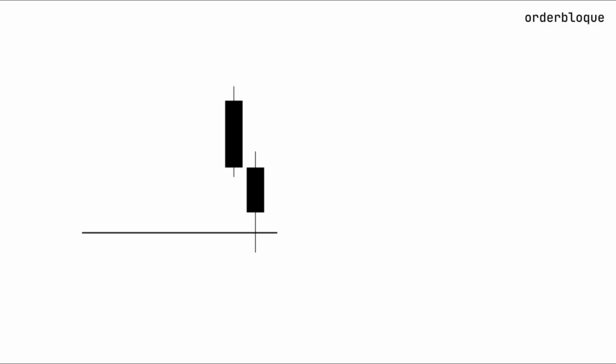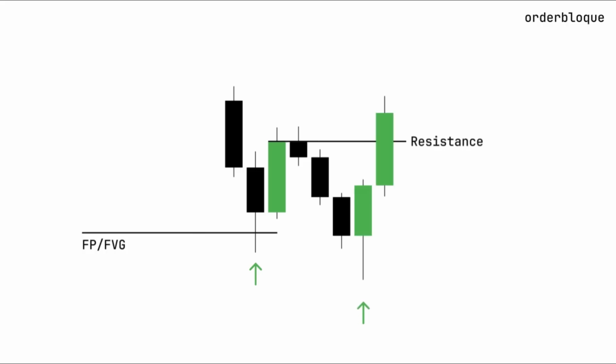Sometimes price comes and tests an FVG or fractal zone, after which it receives a small reaction and forms a resistance level, for example. But shortly after that, it makes a re-raid, and only then do we see the order block zone. This clearly isn't the sign of strength in the tested zone, so we need to pay special attention to this detail to achieve maximum win rate, despite the fact that this mostly applies to fractal points.